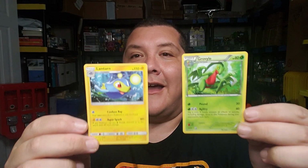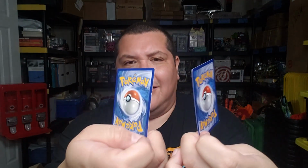I did find two Pokemon cards at the bottom of the bin. And I'm surprised they're in the condition that they're in. They're like no scratches, no rips, no folds, nothing. I don't know much about Pokemon outside of Pikachu, Ash, Charizard, Bulbasaur, and the Squirtle. And that's just because those are people I've seen. I never played Pokemon when I was younger. I didn't, because this was kind of a little bit right after my time. Like, as soon as I got out of toys, this is when Pokemon came around. So I didn't get into it.